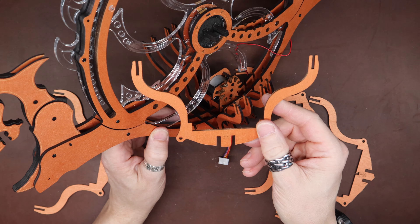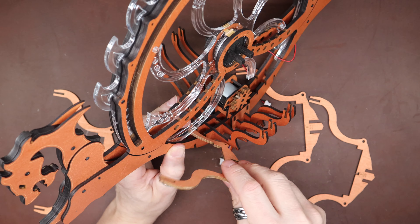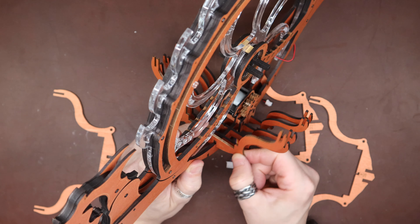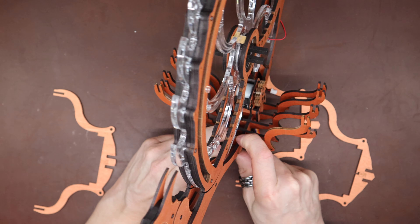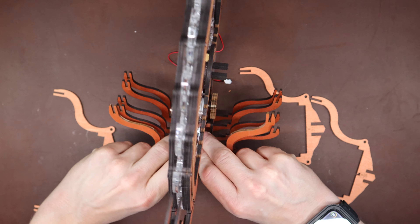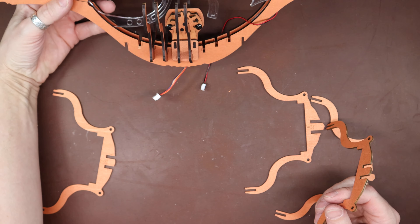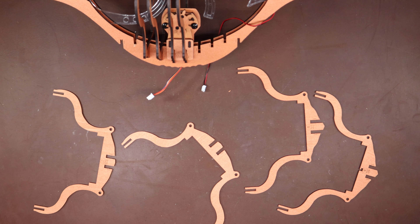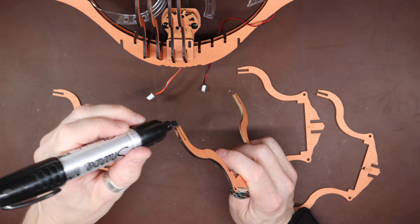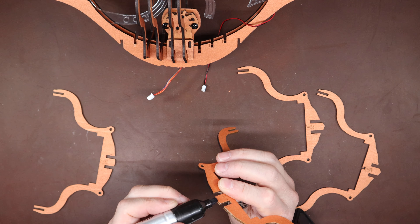Why didn't they just number these D9, D8, and D7 instead of D15 being D7? I'll leave that to them. Installing 8 and 7. Oh — I missed some coloring here, hang on. Popping that back out — I missed the whole thing, not just one side. Can't have one uncolored rib. I actually left one of them uncolored on purpose so I could show it later, but not this many.